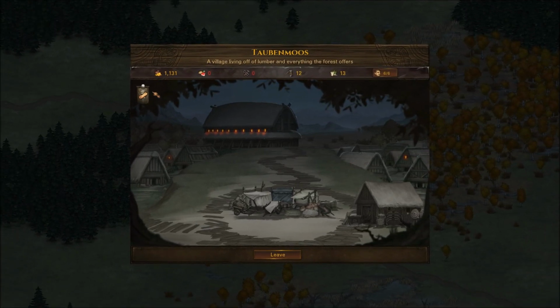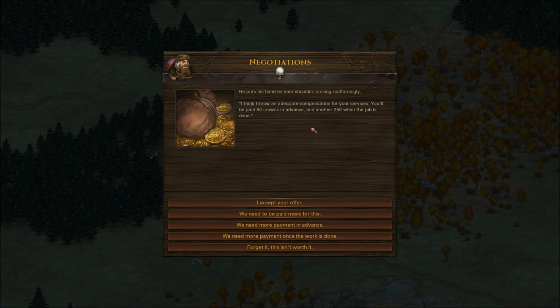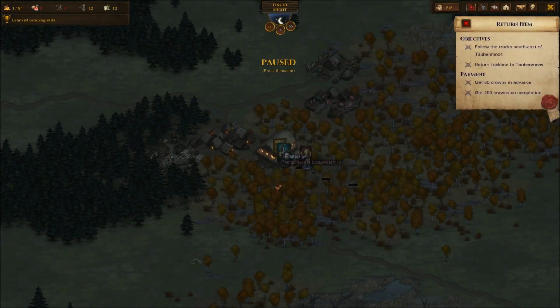Okay, so in Tabenmus, we have one job available. And what is this then? 310 to do what? Oh, to go after some thieves. I wouldn't mind doing that. I'll accept that contract, actually. But we should probably wait until daylight before we actually go pursue it.